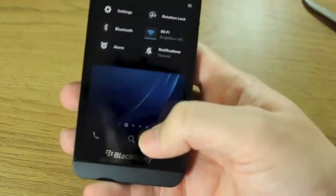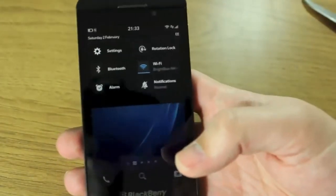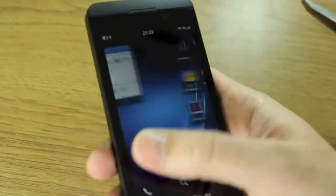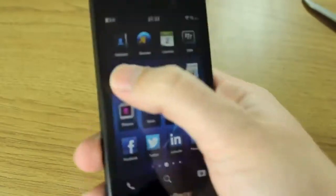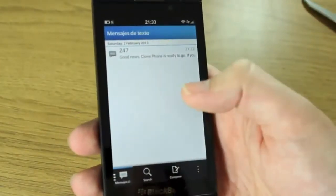If you swipe down, you've got toggles for switching connectivity on and off. You can go straight to your settings, switch your alarm on, put rotation lock on. All in all, it's pretty decent. If I go to text messaging quickly, I can show you the new keyboard.